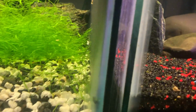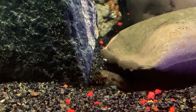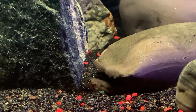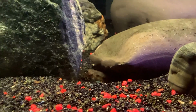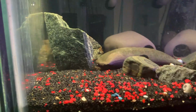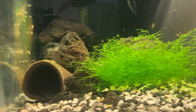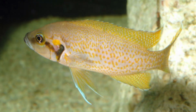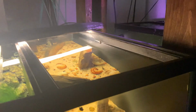These are the Labidochromis. I picked these up at the American Livebearer Association. I had a really good time down there. These guys are still juvenile, so I'll flash a picture of what they're going to look like when they're adults. Big shout out to my friend Carly for letting me know what they were at the auction, because I was trying to scramble for the Latin name, and she knew what it was, so she hooked me up. And here's Helianthus. These guys are always hiding, so once again, I'll put a picture of them up there. These are, like I said, Lake Tanganyikan cichlids.